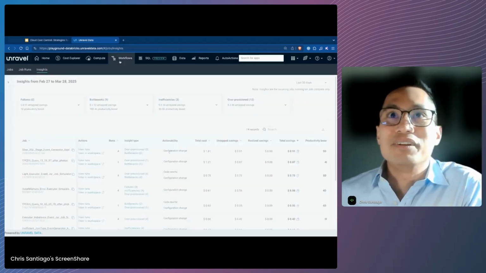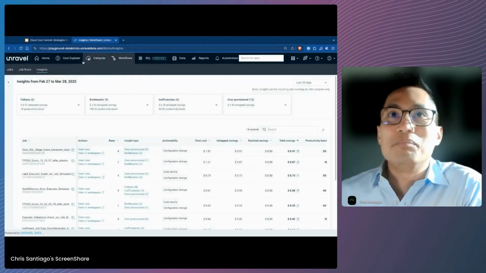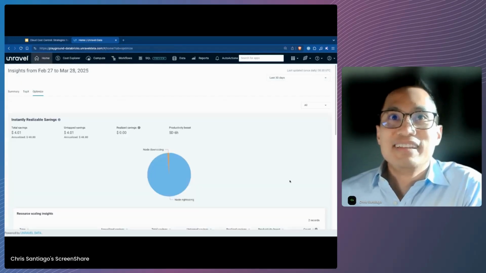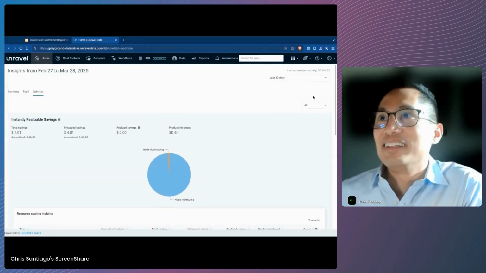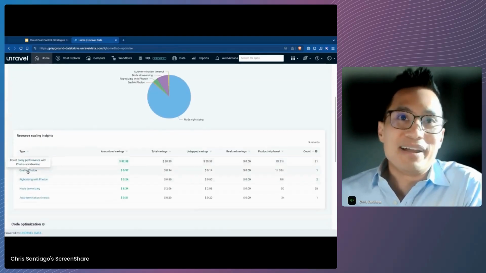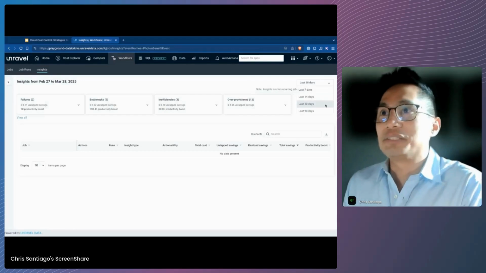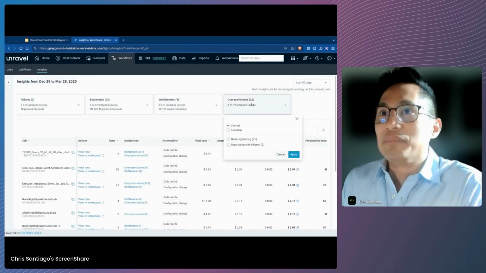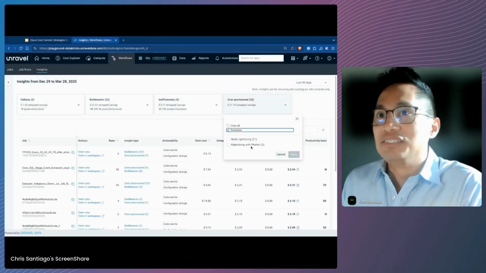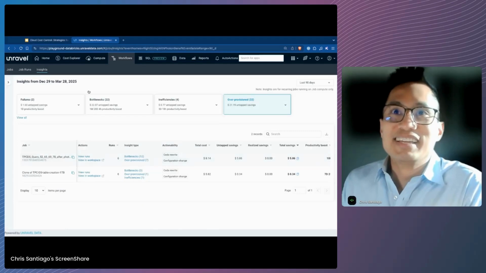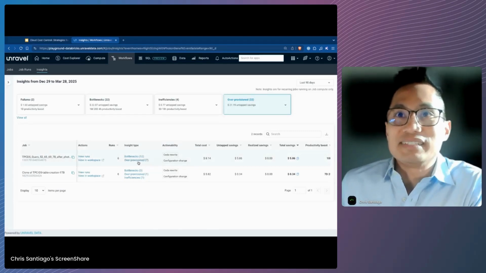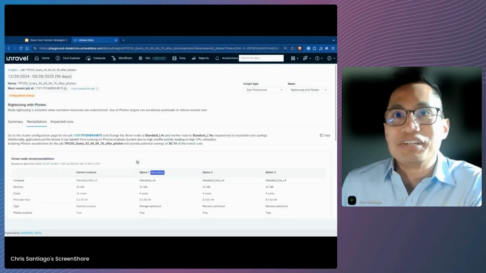I must have picked the wrong one here. Let me go ahead and go back to my homepage here. And I'm going to go ahead and expand my horizons here with 90 days. I'm going to go into my Enable Photon here. So this can boost query performance with Photon acceleration. I'm going to go ahead and expand this for the 90 days again. Make sure that I have just the right sizing with Photon selected. And what I'll next do here is actually go into my over provisioned here.